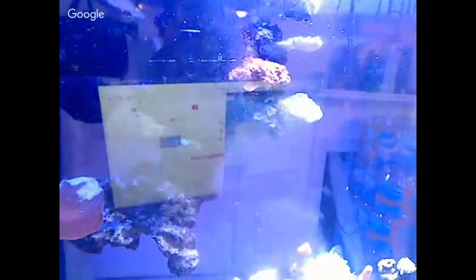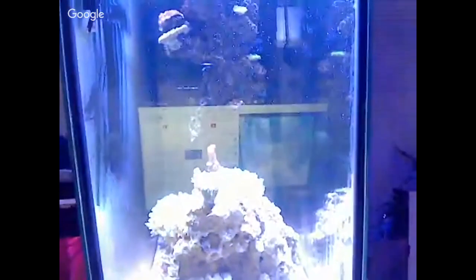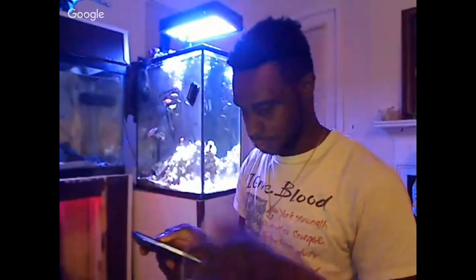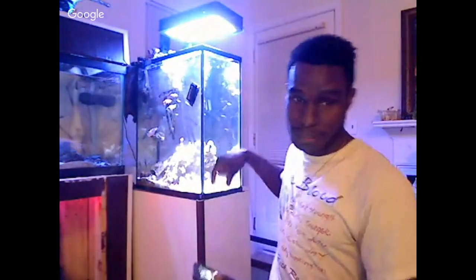I'm gonna be fragging a Monty frag back here. These up here are doing awesome, encrusting over rocks. I wish I had more SPS. I wish that what I had in the main display did not die. Yeah, that's the nano with all the corals for now. It's a little bit hard cleaning it, especially on the bottom, trying to reach in and grab stuff to clean the butt.